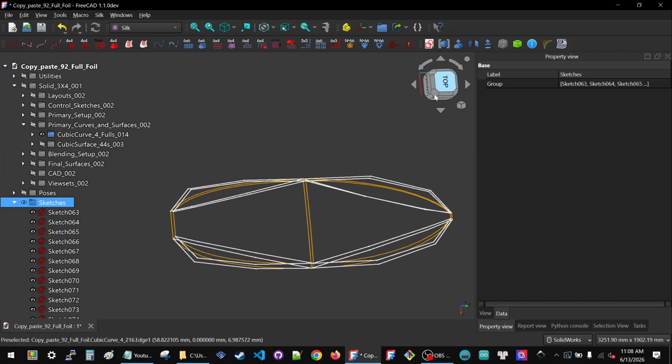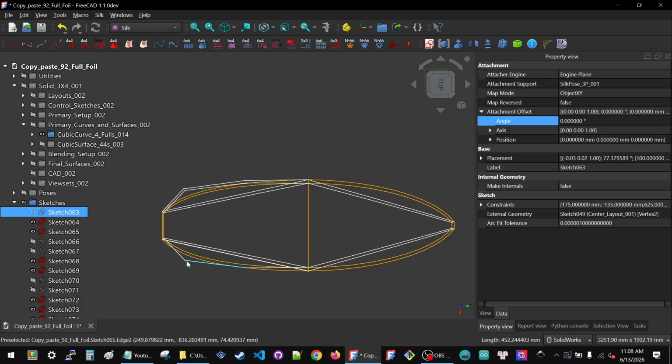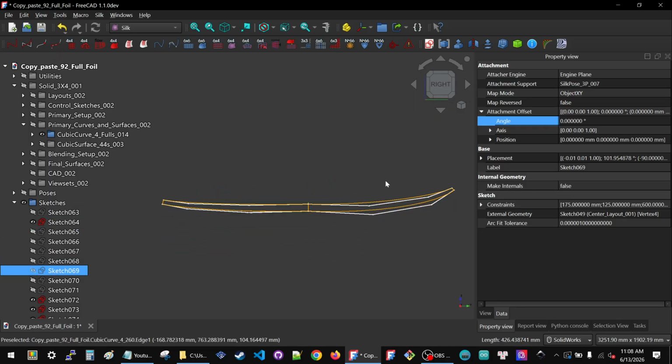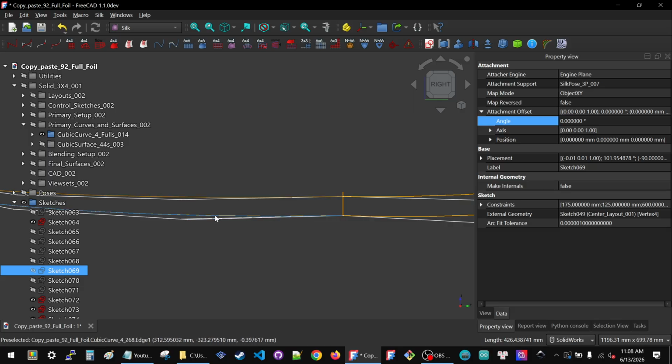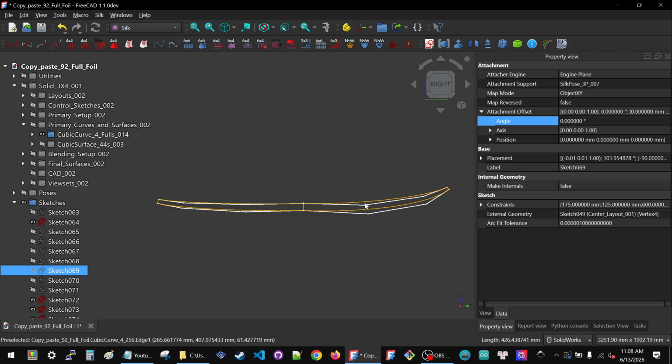I'm going to hide all the outline sketches, so that I only see the elevation sketches. And if I had created folders, I wouldn't be having to do all this manual stuff. See, ooh, look at that. Yeah, this is horrible. See, this guy here, I need to pull these guys back up to horizontal at least. And same here, I need to pull these guys back up to horizontal.